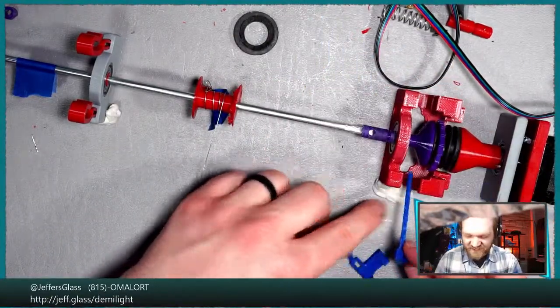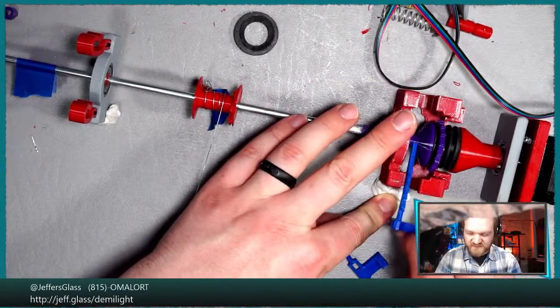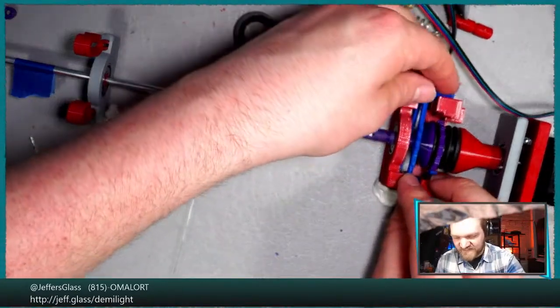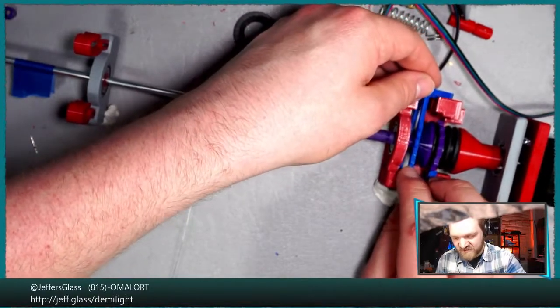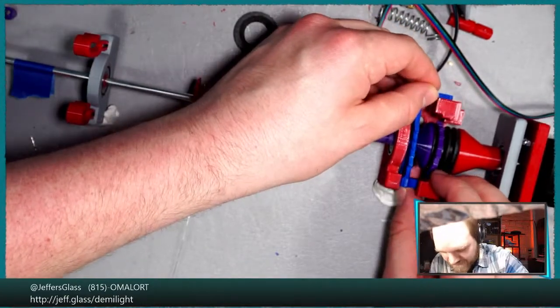All right, sticky tack. And see, this is my concern: the ratchet is entirely non-present, so is it just the holding force of the stepper motor that's holding this in place? What I think I'm going to do to test that theory, which I suspect is what's happening, is reinsert the ratchet and then turn the stepper motor power off and see what happens. And if it suddenly wants to start plummeting, we'll know that it was the stepper motor holding it in place this whole time.